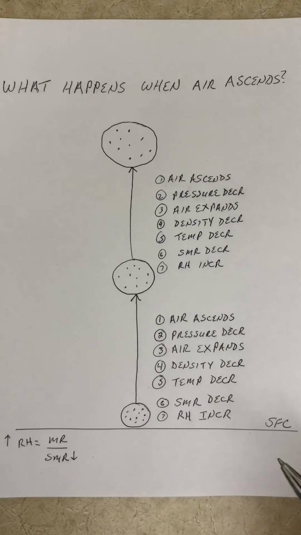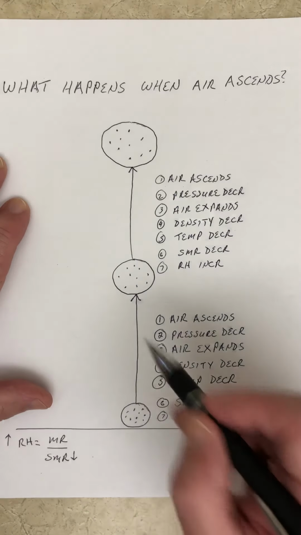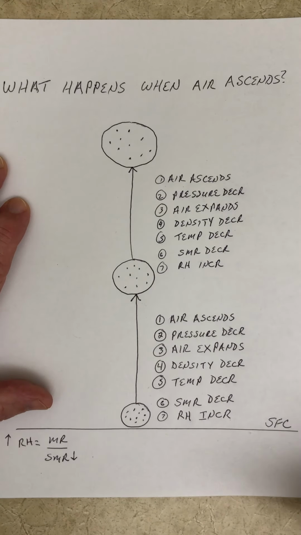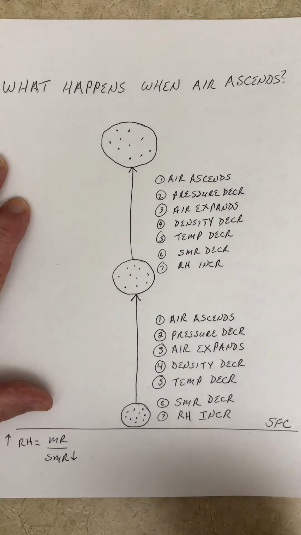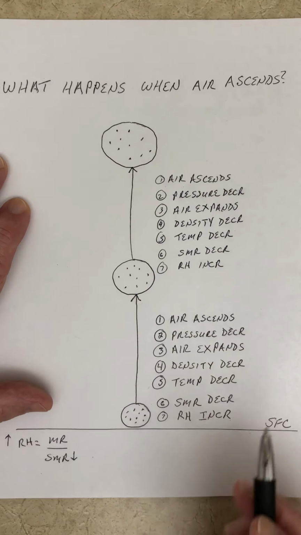So here is a set of dominoes, if you want, a chain reaction that takes place when the air starts to move up into the atmosphere. All right, so these are things that you should be thinking about. You should think about the logical nature of what's happening here. You can memorize it if you want to, but think about it in terms of logic too. There's a whole logical process taking place here. Now whatever goes up must come back down, and so that's going to be the next thing that we talk about.